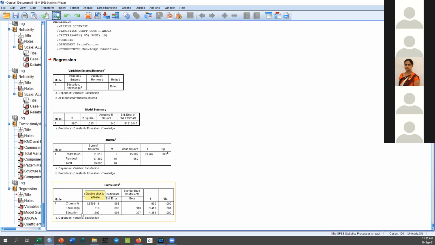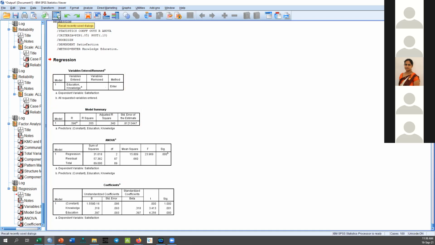As you suggested, knowledge has a positive relationship with satisfaction, right? That means when people get more knowledge, they are satisfied about their job, right? Because they may be feeling confident in their job, right? So there is a significant positive relationship between knowledge and satisfaction. However, we don't know whether this relationship will remain when there is an interaction term, right? So you need to check the interaction effect now.